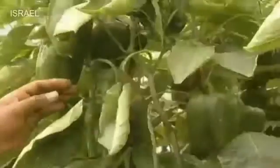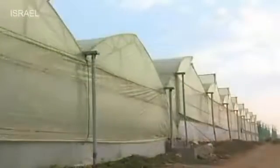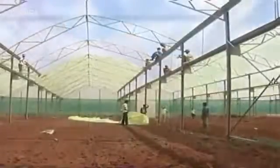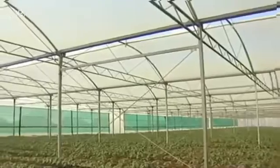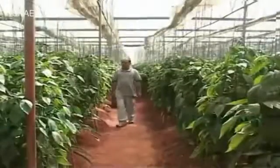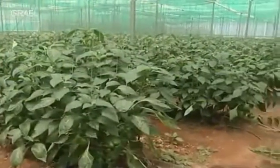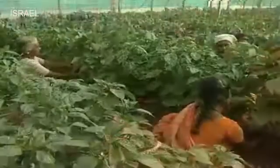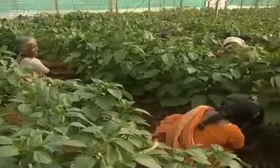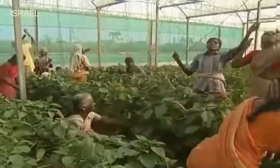Capsicum cultivation took a new and high dimension with the introduction of protected cultivation technology. Because of its high investment profile in terms of establishment, maintenance and seed cost, till recent times, protected cultivation of capsicum remained the domain of rich and elite farmers. Today, protected cultivation of capsicum is no more the domain of rich farmers. It has become a profitable venture for small and marginal farmers, providing livelihood security and economic growth.